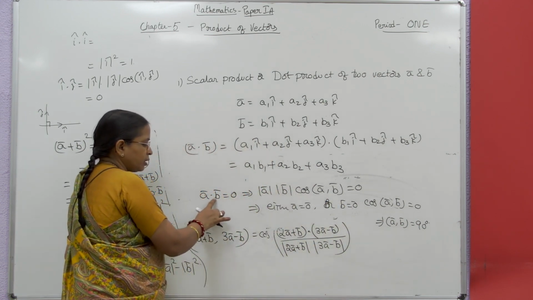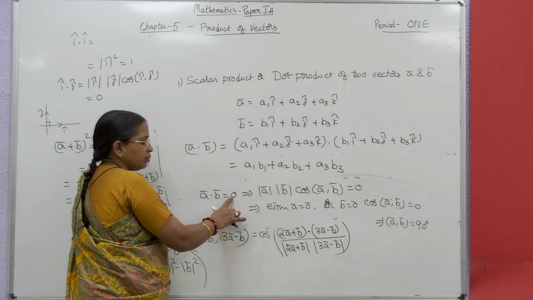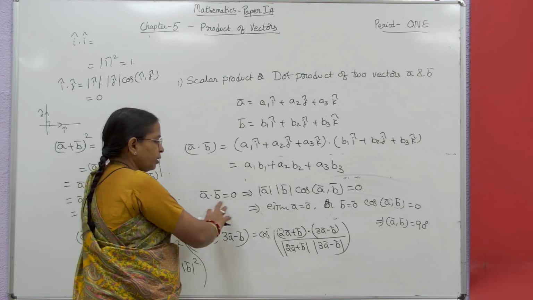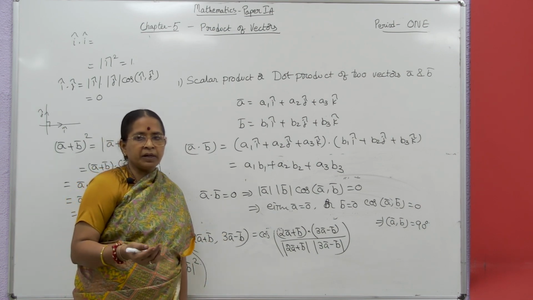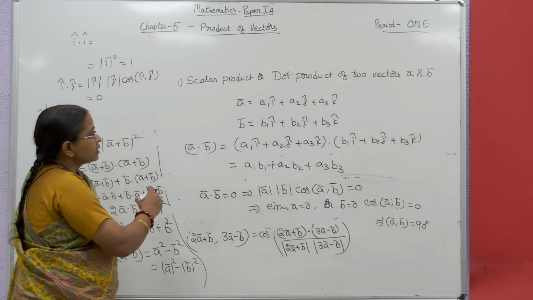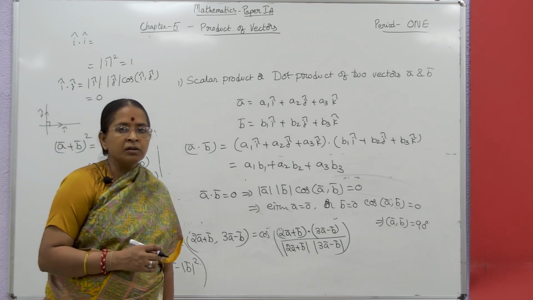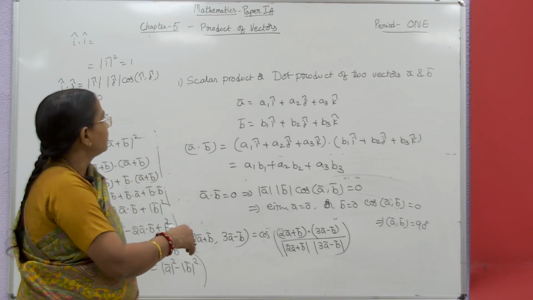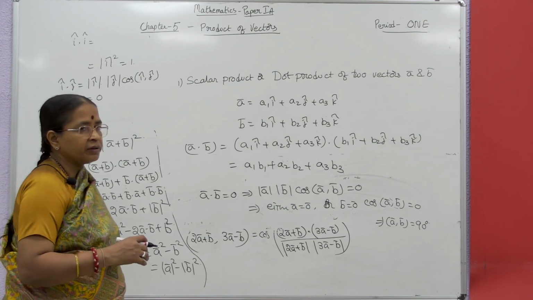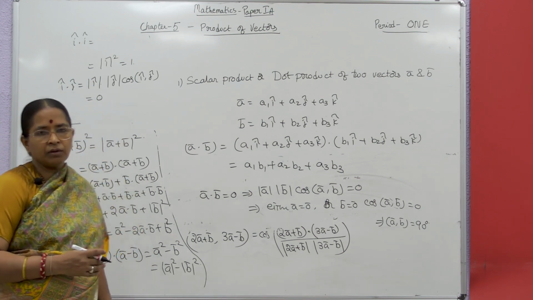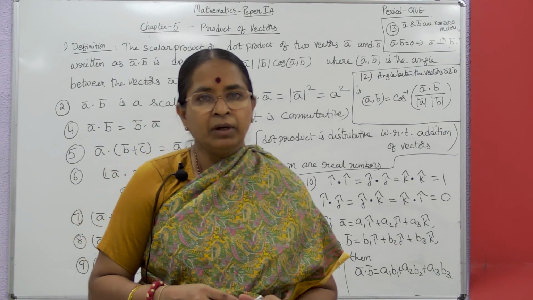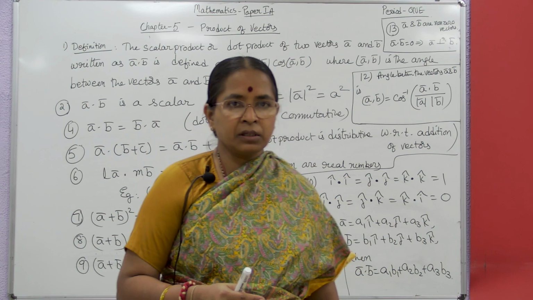If A and B are not 0 and A dot B is 0, then A has to be perpendicular to B. So if A dot B is equal to 0, then A is perpendicular to B, given that A and B are non-zero vectors. So these are some of the important properties of dot product. Now we'll summarize all these properties and then we'll write the notes. After that we'll do few problems. Okay. First, we'll write the summary of all the points that we discussed.